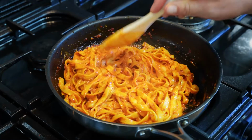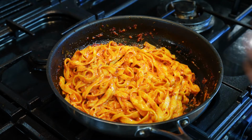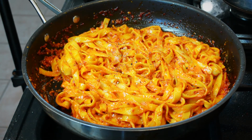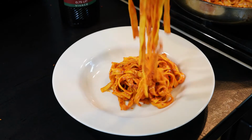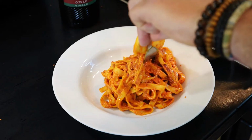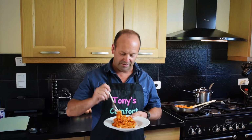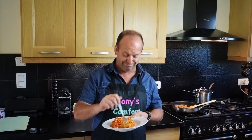And that basically is the dish. Extremely simple. I've just had a bit of salt, a little bit of black pepper, although I think it's peppery enough as it is. Okay, my friends, I'm going to give this a go. It looks very colourful, and I imagine it's going to be quite spicy.